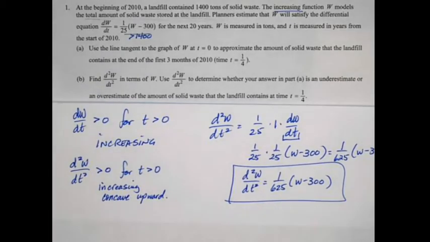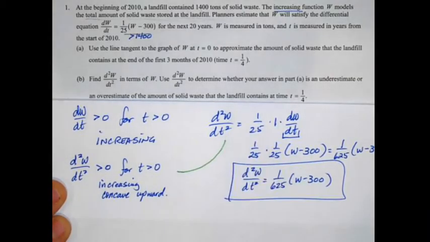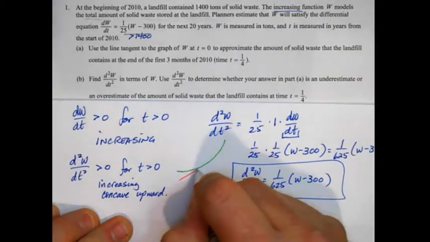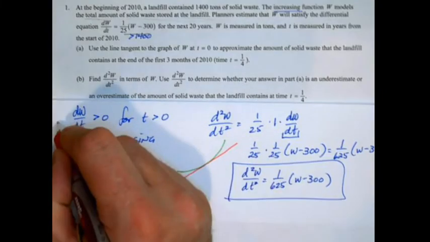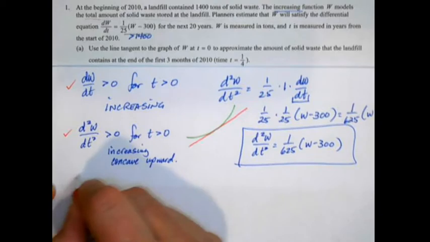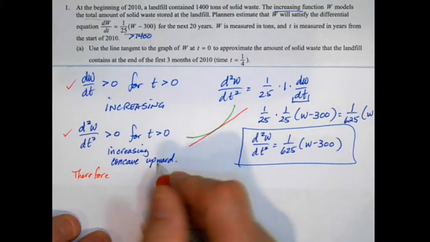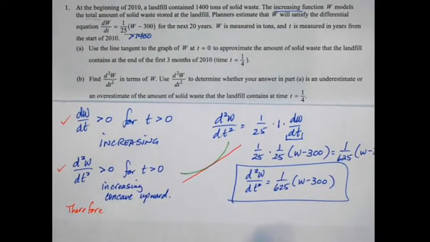And if it is concave upward, I'm going to show you: do the graph and then do the tangent line. So if it's increasing and concave up, it probably has some form of graph that looks like that. That's just concave up and increasing. So if I look at a tangent line, anytime that you draw a tangent line to this, it is going to be where? Underneath. So you need to state, therefore, what does it ask? The answer in part A is an underestimate.